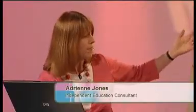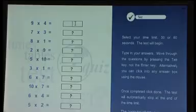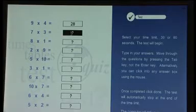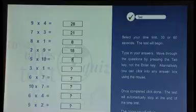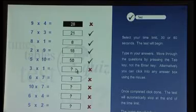Adrienne, what did you make of the CD-ROM? Looking at the text on there, it doesn't look particularly exciting. It's not very large. Actually, although you mentioned the test, what I found is that I went for a 30-second test, but I have to clear the question mark first. Now, if I'm not that quick, which I wasn't to start off with, I have to clear the question mark, put in the answer, and then it times me out, and I've got all the answers wrong, whereas in fact I haven't got the answers wrong. I'm just short of time.